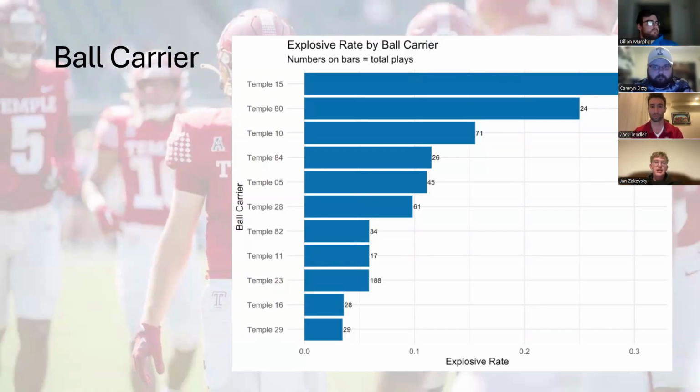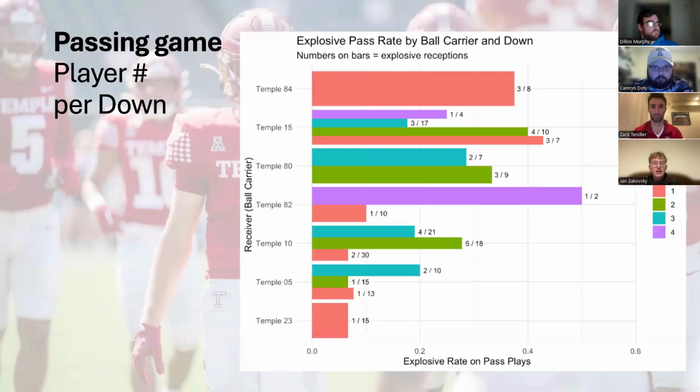And then if we look at the next slide on the specific per down situations for those numbers, we can see that actually number 84 was the most explosive, but with many fewer overall plays, because out of his 8 plays, 3 were explosive, so very close to 50%. However, for 15, the explosive rate was spread across a lot of plays, and for example, 3 out of 17 on second down is not that great of a number.